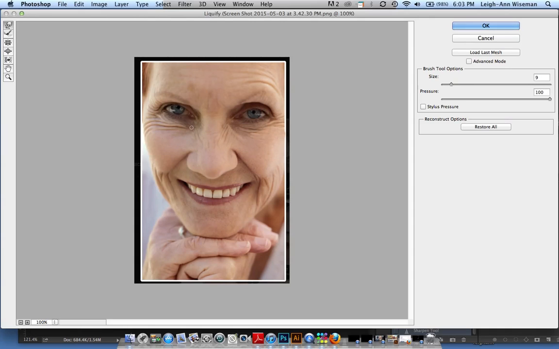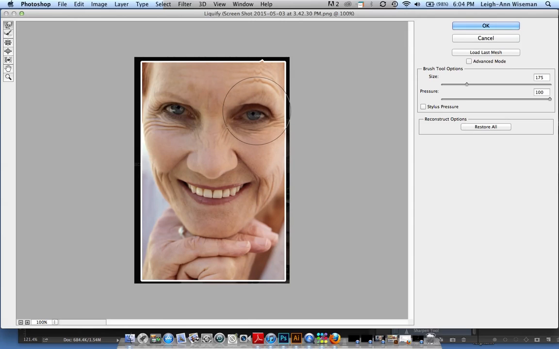So if I have a little paintbrush, you can see that it's pushing and pulling little parts of it. That doesn't look believable, right? So in order to make it look believable, you're gonna, well, depending on what you're doing, let's say I wanted to adjust her eyelids a little bit, I might make the paintbrush really big and then go in and slowly, you can see that I have now control over her eye.